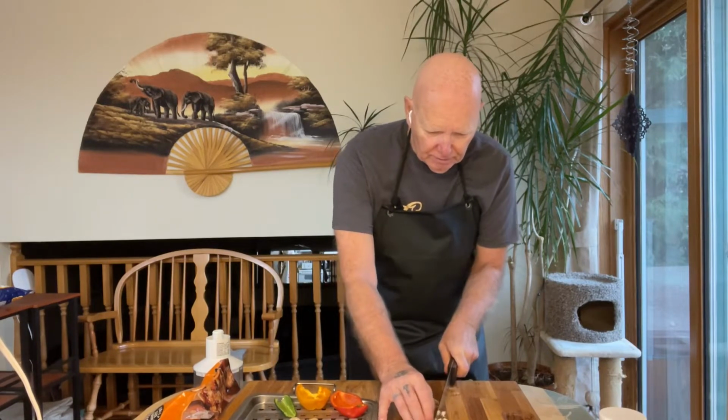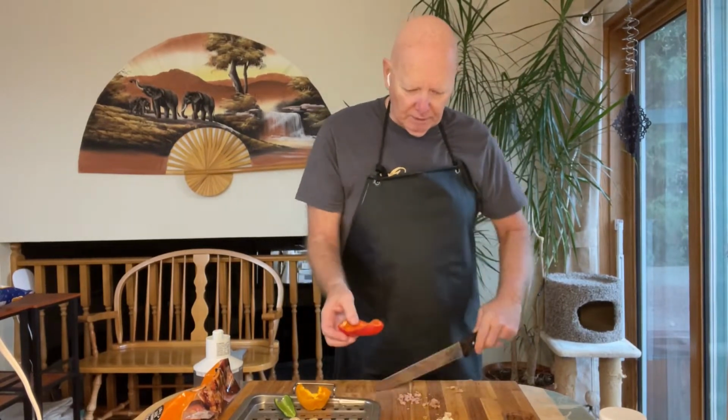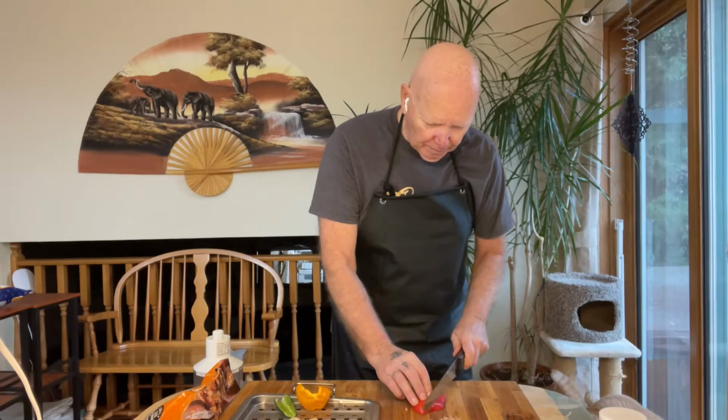Yeah, that'll work good. That'll be awesome. My wife had a piece of this turkey and she says, oh my goodness, is it ever smoky? Then I'm going to do the same thing with this pepper. Going to slice it up into slices.